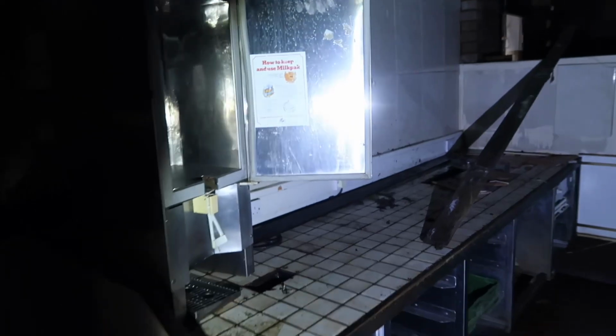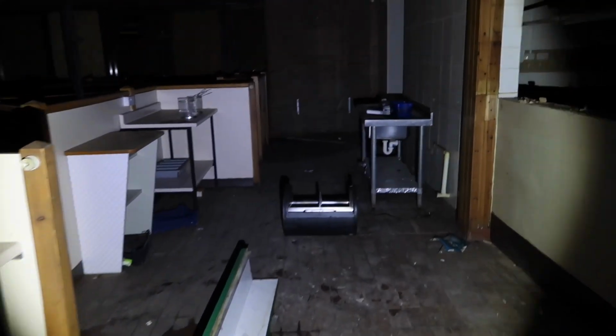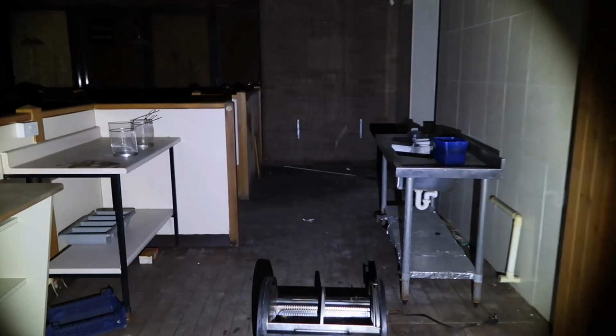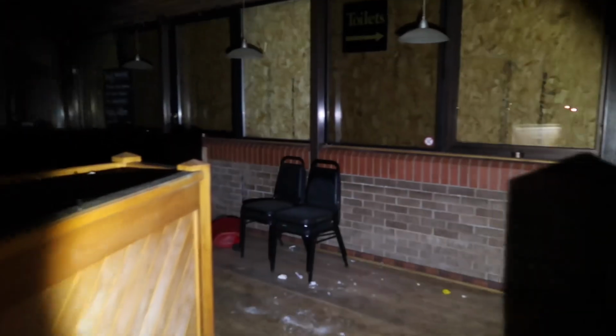So what they did, they sold off everything that was relatively new. I believe they had new chairs, some of the cutlery was new. Obviously you cannot sell a half open bottle of tomato ketchup. Some of your old knives and forks would have been left here, and the ravagers have come in and taken those. But I think it was surplus food that was unopened. They sold it to locals at less than half cost price, and they did turn around and say they would be back. Not happened yet, of course. I certainly hope they are.